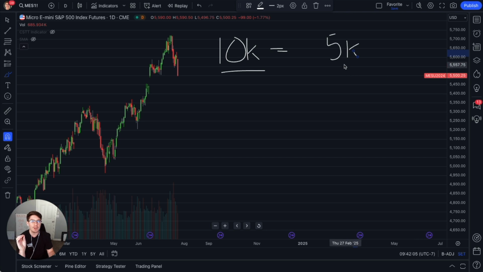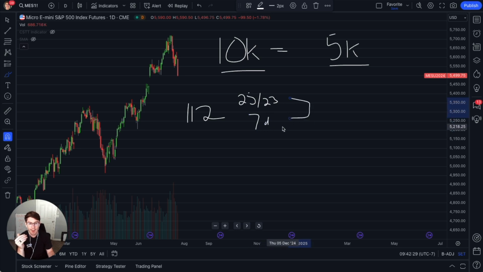Now that we know how much money we can trade with, let's break this up. On MES, it takes about $800 to put on a 112. And again, our 112 structure is this: we do a put debit spread at the 25-23 delta level. Again, this is what I do, and you can watch my other videos if you want to change that and learn that. But at the 25-23 delta level, and then I sell two puts at the 7 delta level. So this is how I structure my 112 trade.